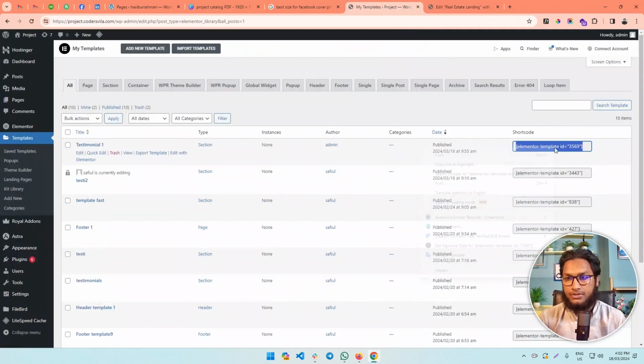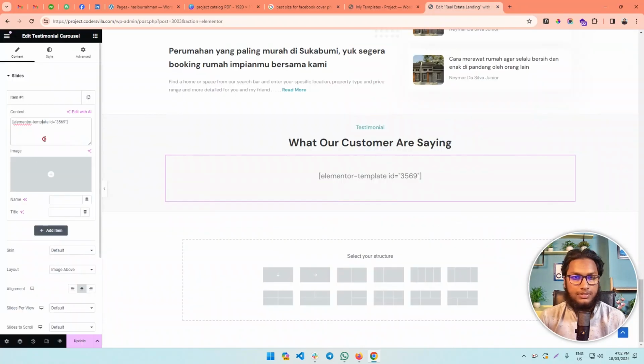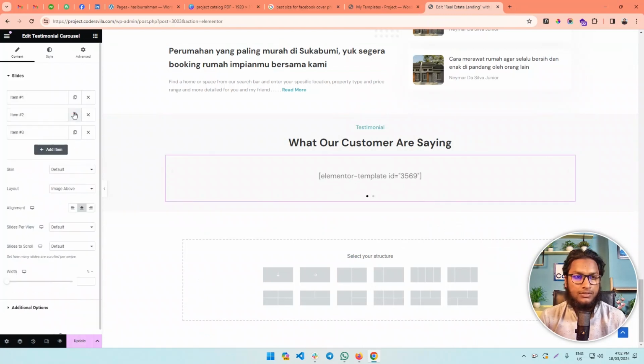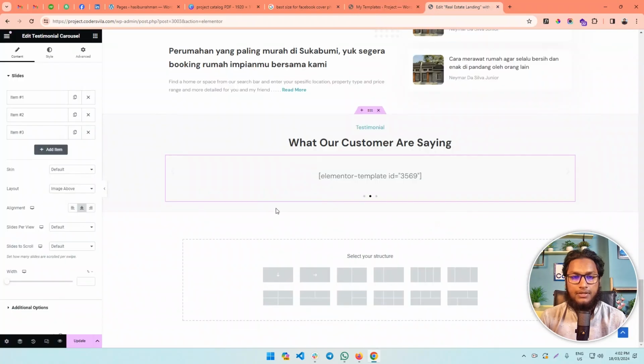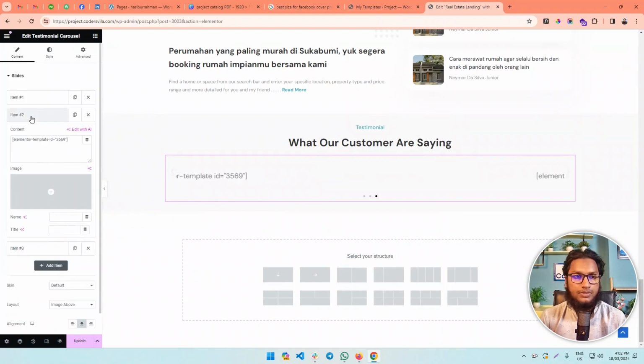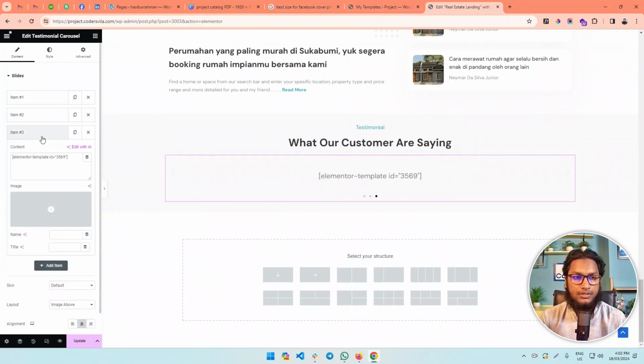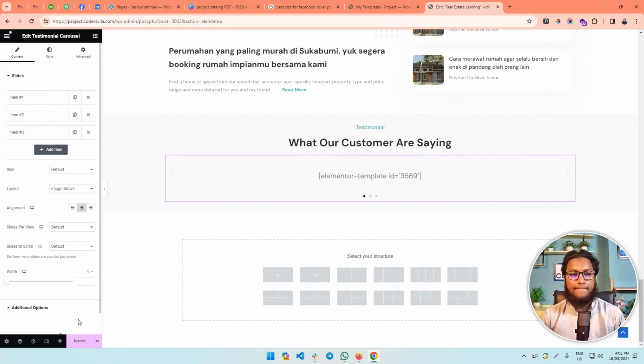I just copy the shortcode from here and paste it here, and I can just duplicate two or three items. So you can just duplicate this template and update the content and use a different shortcode in the different testimonial items.